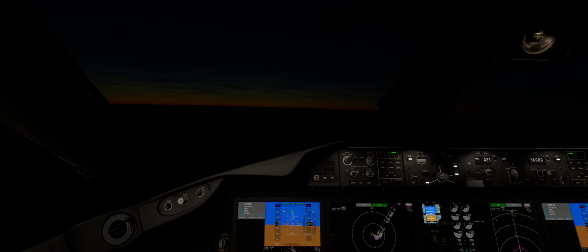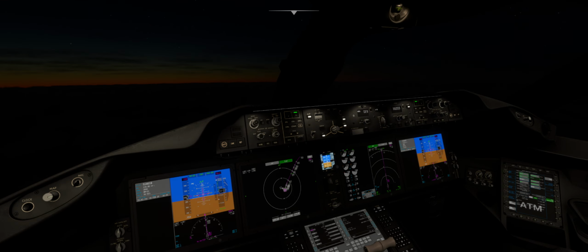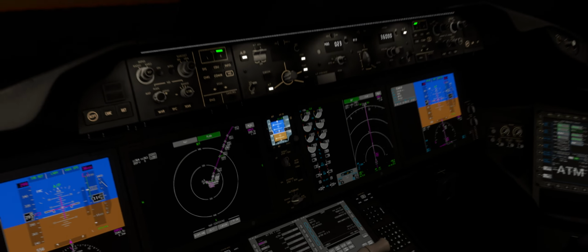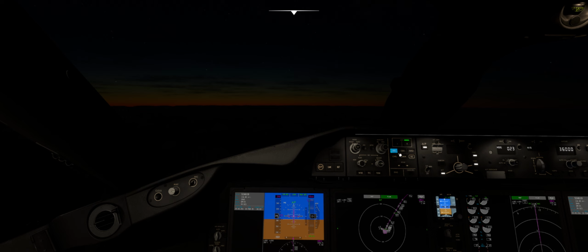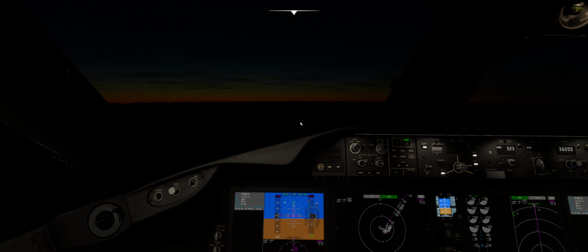We're above 10,000. Accelerating up to our climb speed of 300 knots. And smooth ride, so we will turn off the seatbelt signs or turn them to auto. And center tanks can come off now. And we can set standard.